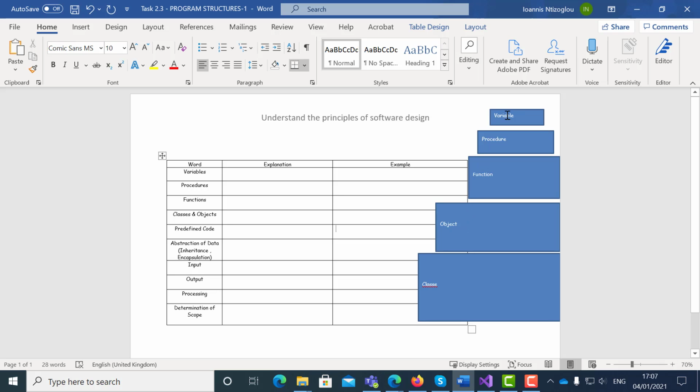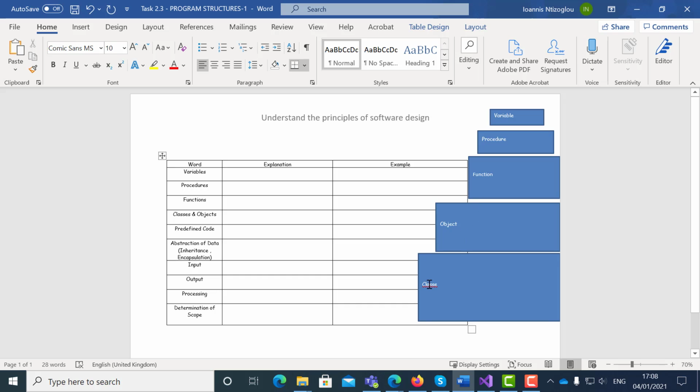So a variable can contain specific information. A procedure can contain multiple variables. A function can contain multiple procedures, which can contain multiple variables. An object can contain multiple functions, which contain multiple procedures, and a procedure can have multiple variables.